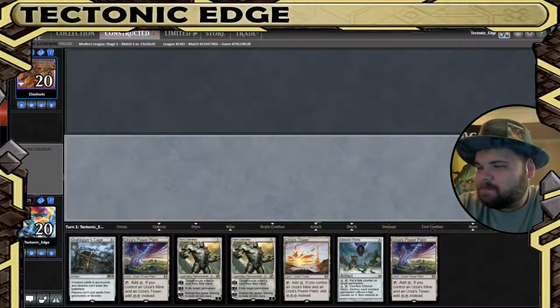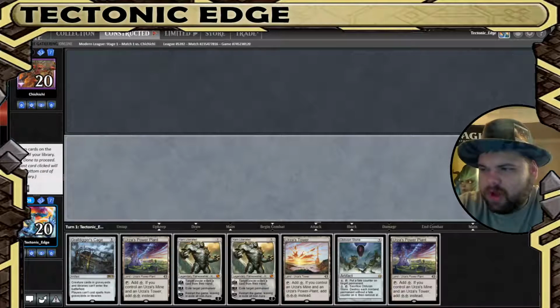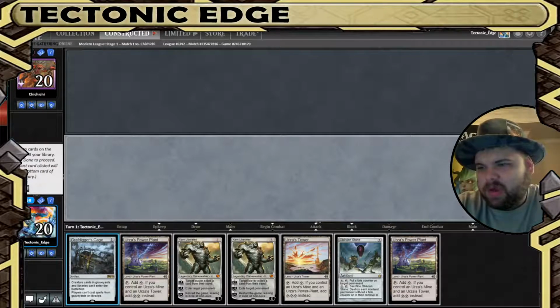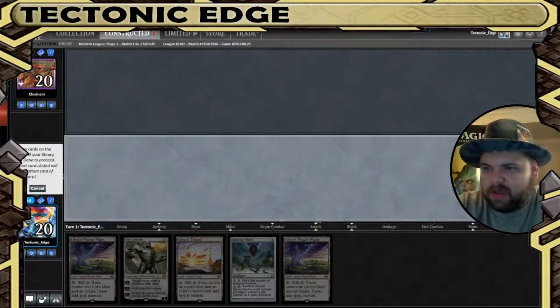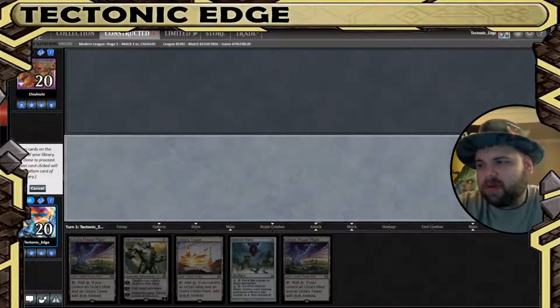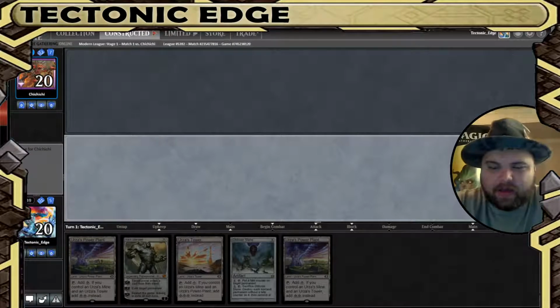Into a little more keepable of a hand, but rough. We're going to probably keep this. It's not Tron, but it is 3 Tron lands. We're going to get rid of the Grafdigger's Cage here. Right? Yeah, we don't know what we're facing, so it's a risk of, do we want to get rid of a threat, or do we want to keep a card that we're not sure is going to be relevant in this matchup?